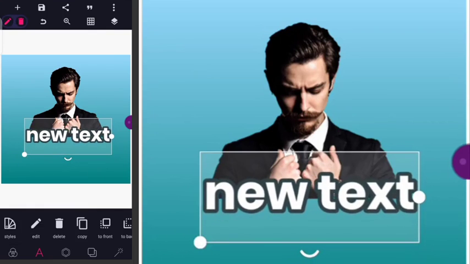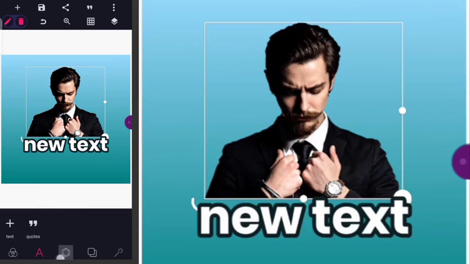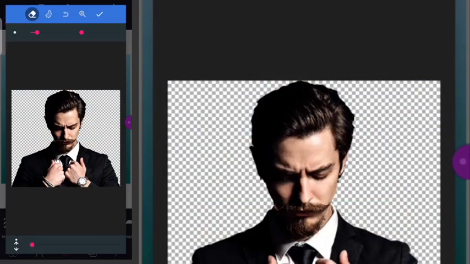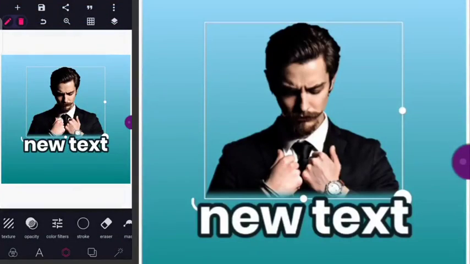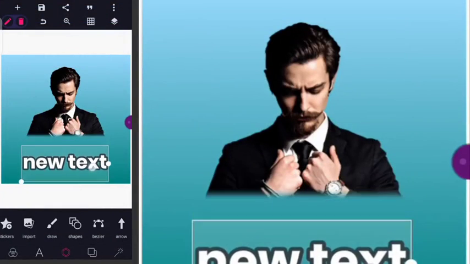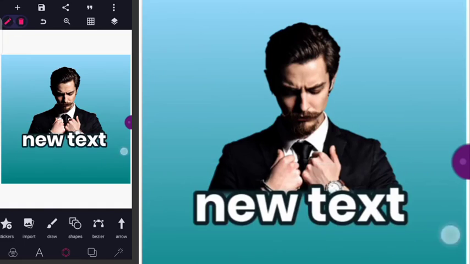It's covering this edge. Or I can just come here and make the image blend with the background, just eraser, then just increase the blur, and this one you just okay. Now you see it's actually blending with the background. Even though I had my text, see, it is quite beautiful. Alright, so practically this is everything I have to say now.